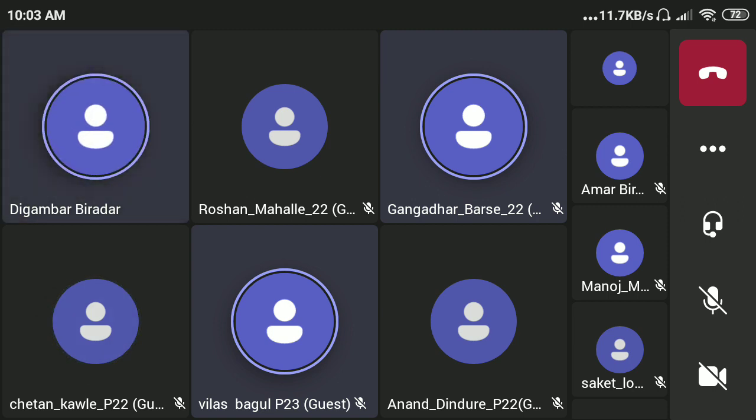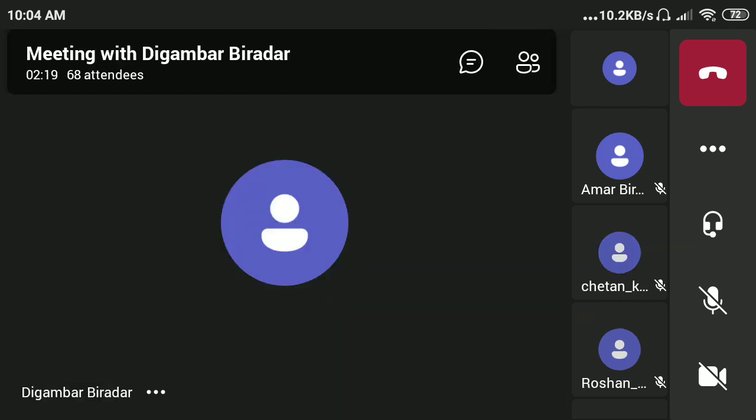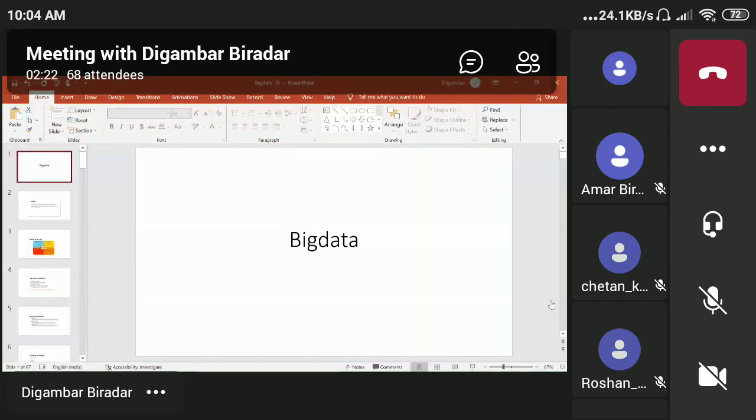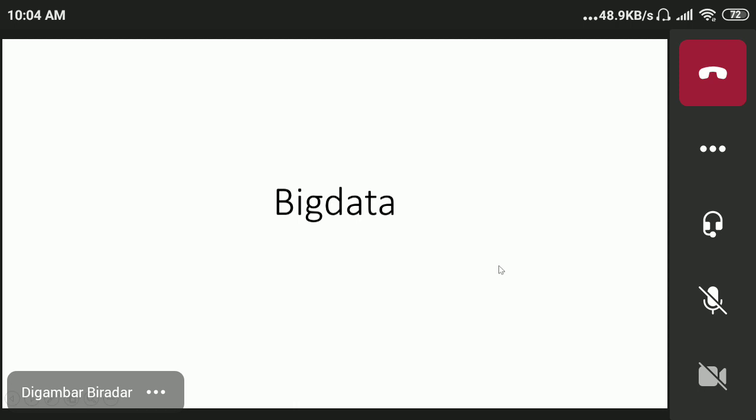So first we'll start with what actually big data is. Already we are aware of the warehousing concepts, right? Inside the warehouse we have some limitations. If you are talking about the warehouse, there is a range in which the data will be stored, like 1 GB to 100 GB to 1 terabyte. That is the range we can store. But beyond that range, if you are continuously getting data, then where do we need to store that data?